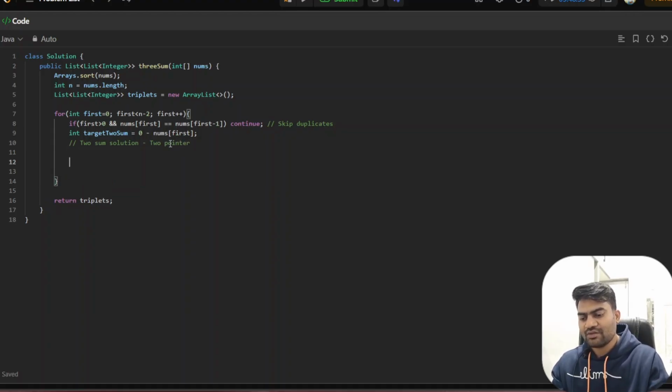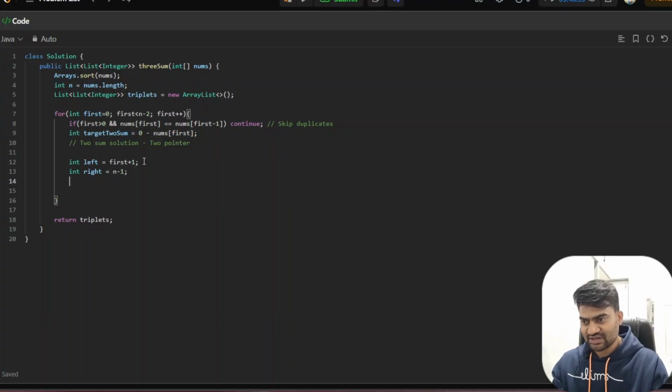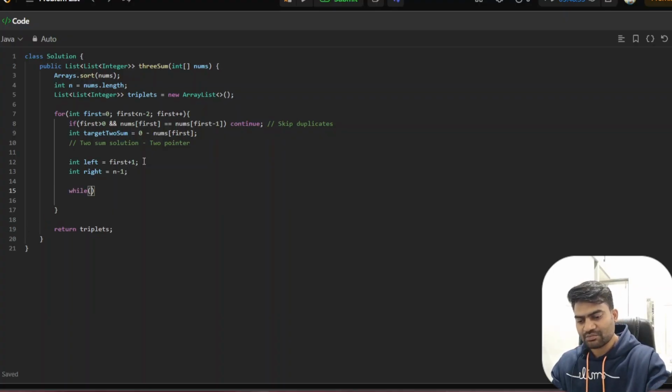So now we need a left pointer which points at one index after our first index. So first plus 1. Okay, there is some spelling mistake, I will copy paste it. So first plus 1, then our right pointer will point to n minus 1, basically the last number. Now I will use my while loop.